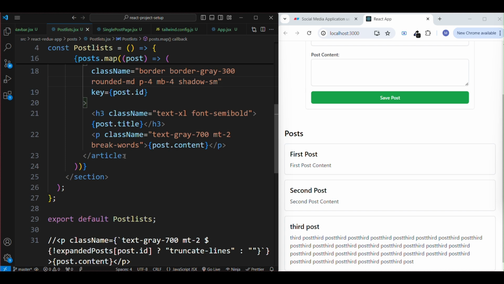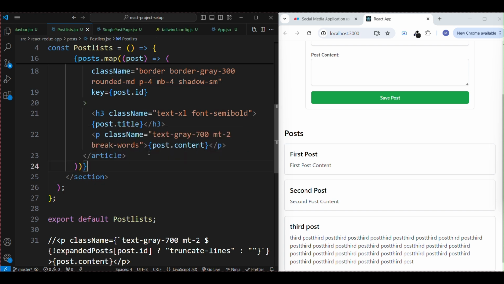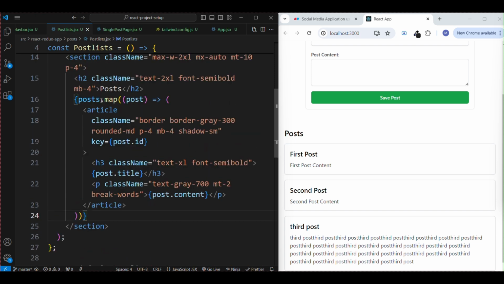Here what I'm going to do is, inside section, here what we are displaying, one is post ID, post content, and then post title. So inside here we want to display one button, and inside the button we should add a link, so that whenever a user clicks on that link, he should be navigated to the respective post on a single page.